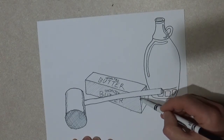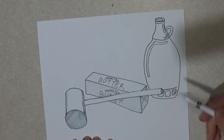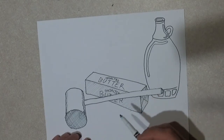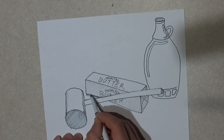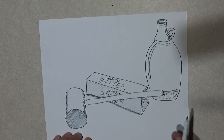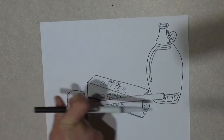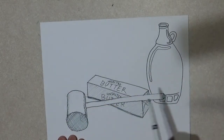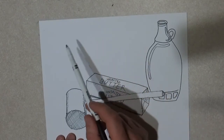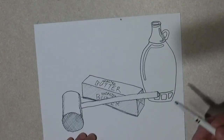But get 3 to 5 objects. You know, 6 is probably too many, and 2 is probably not quite enough. So 3, 4, or 5 objects, and start with the big basic shapes. Get those figured out first. If you see overlapping, that's good. So once you arrange it in an interesting way, and it kind of goes up and then over and then up and over, your eye kind of bounces through the still life. And I've got this big area here, and I balanced this area with this area down here. So I kind of like this drawing.